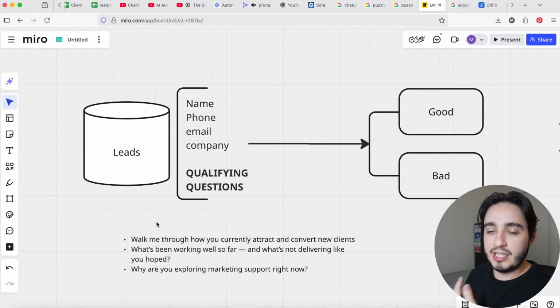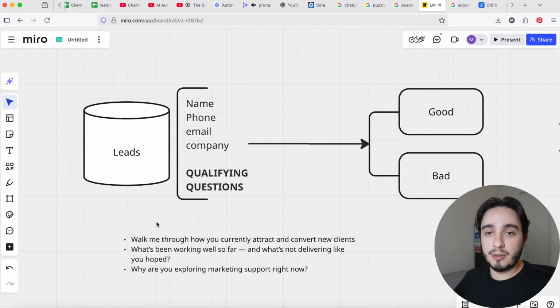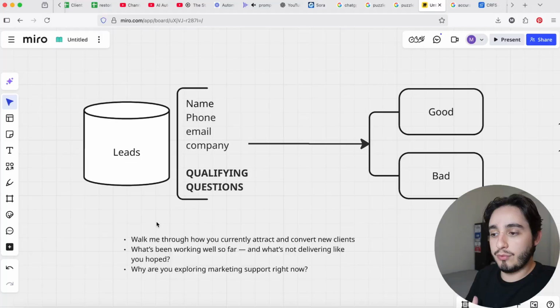Now, obviously, the more questions that you add on this form, the more friction that you add between the lead actually finding you and booking a call with you. Another way of finding a lot of really good pieces of information is to create an AI researcher in the background, which I've already covered in the channel. So if you want, you can just go ahead and click on the link that's popping up right over there to see that AI researcher that I've set up.